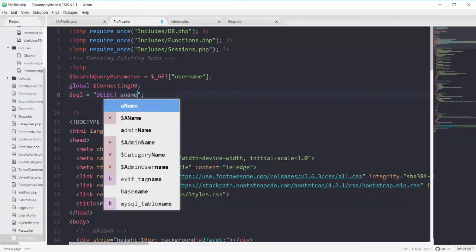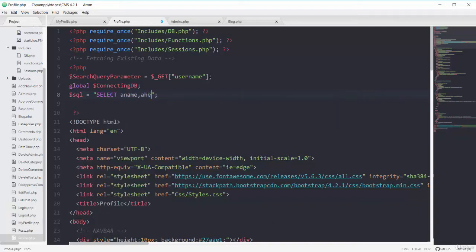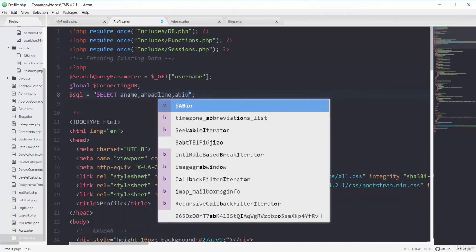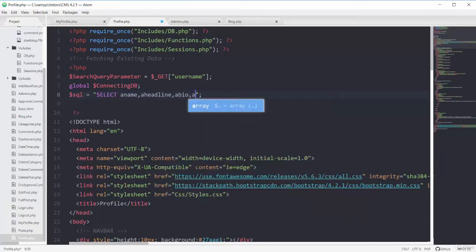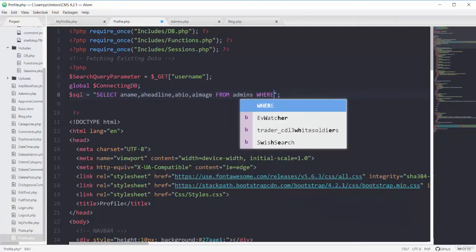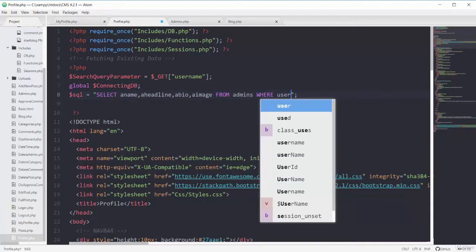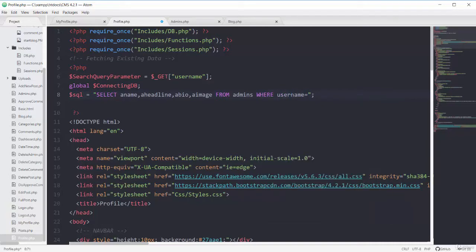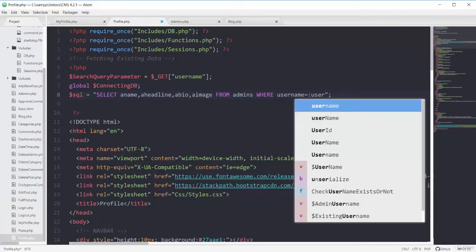So select my column of a name, a headline, a bio, a image from my table of admins, where username column is equal to this named parameter.